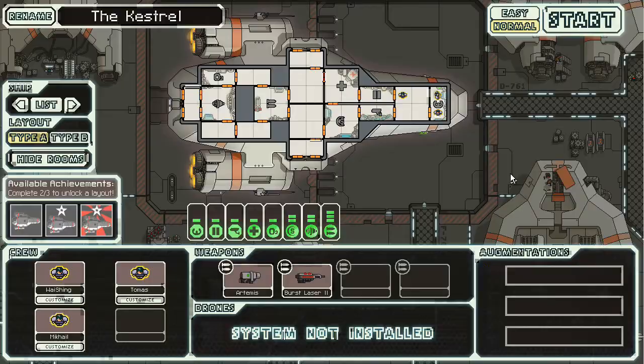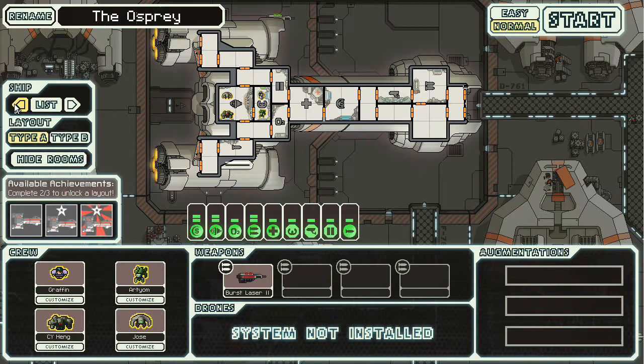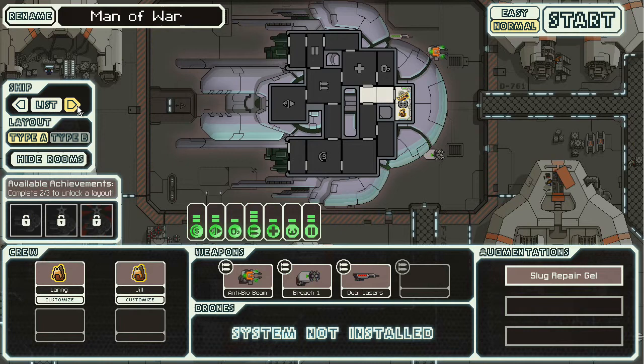Okay, so, let's look at our list here. I find it impressive how many achievements we have actually unlocked. Still haven't done anything for the Man of War, but we learned that the anti-bio beam, I think I mentioned this before, doesn't work on room, it works on contact. So we gotta learn how to work with that.